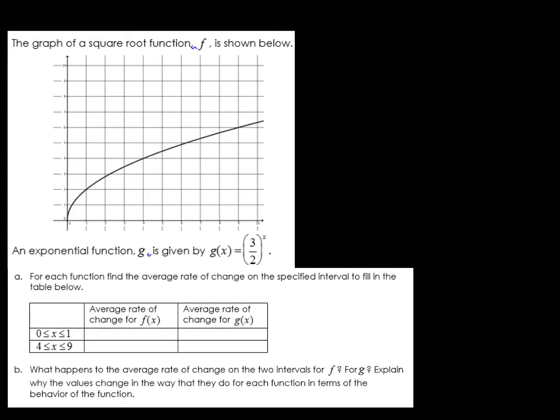To help you make sense of your answers here, consider the types of functions you're dealing with and go back and review, or do so by analyzing these functions here graphically, what occurs with the rate of change for these types of functions so that you can determine what you'd expect to see in each of these situations and confirm that that's actually what happens. Let's go ahead and move on to the next problem now.